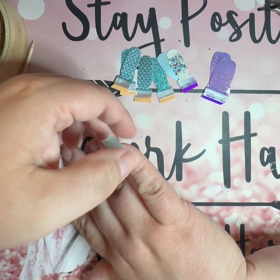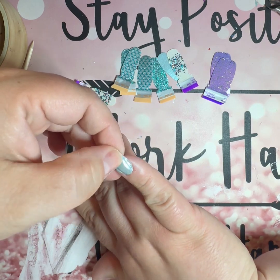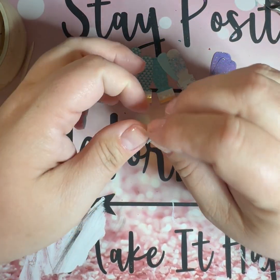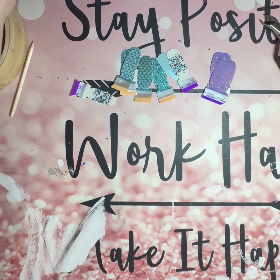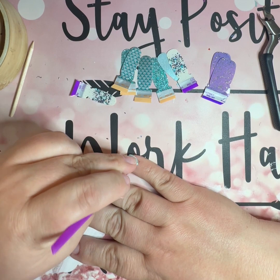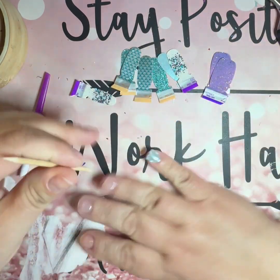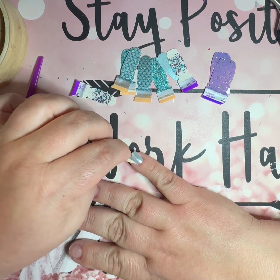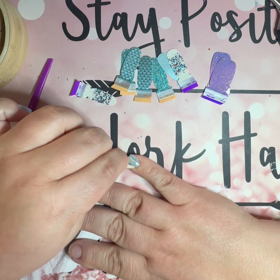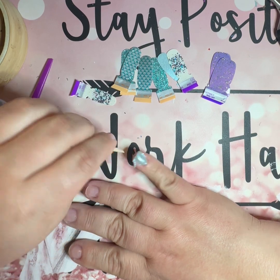This is pretty much all my favorite colors, so I'm fairly sure I'm going to love this one and be able to leave it on for a while. I did not like the mani I did with the sub box — it wasn't necessarily any of the sets, it was the way I combined them. I think I might have liked it more had I done full nails of each thing. I just couldn't stand it — it looked horrible. I did take pictures though, so I can still show you what it looked like.